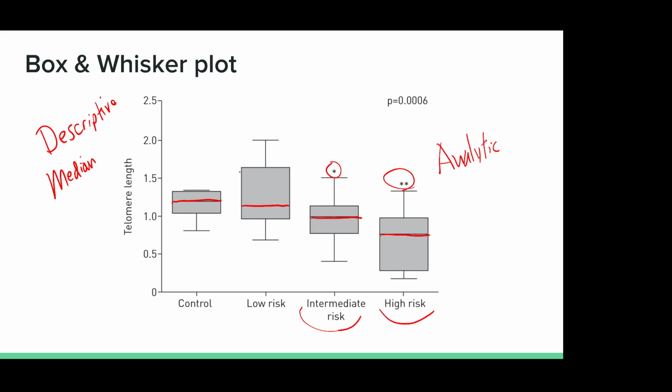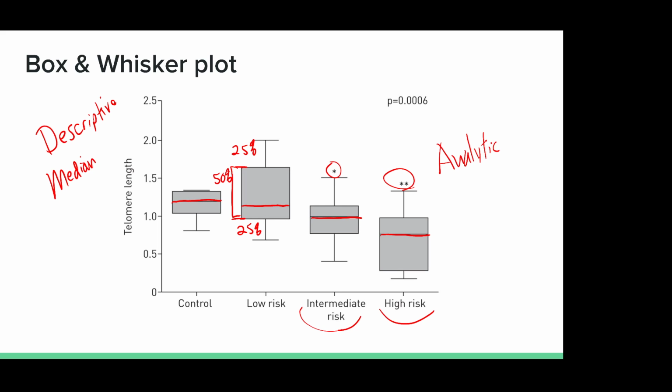There are a number of different ways to calculate it, but what you have here is an upper and a lower bound. And this should incorporate 50% of the data. The largest 25% will be out in this whisker, and the smallest 25% will be out in the bottom whisker. So that's your rough estimate, or your rough understanding, for this type of presentation.